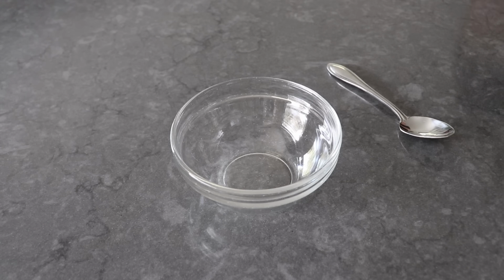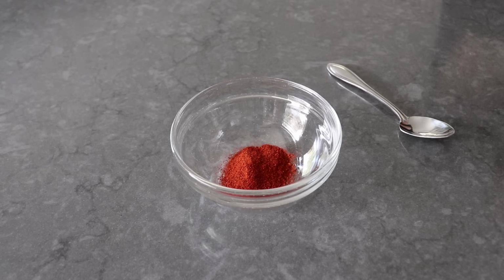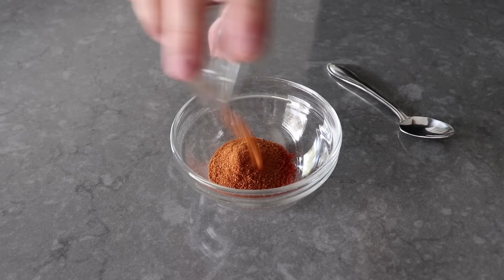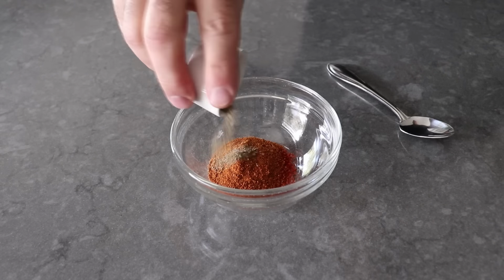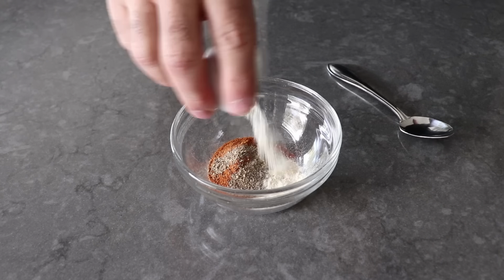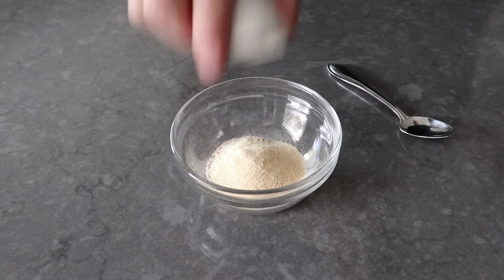So with that, let's go ahead and get started by mixing up our Cajun spice blend, which for me is going to include some smoked paprika or regular paprika. We will also do some chili powder, plus to warm things up, a little bit of cayenne, and then we'll finish up with some freshly ground black pepper, as well as some onion powder, and then last but not least some garlic powder. And once everything's in there, we'll take a spoon and give this a mix.